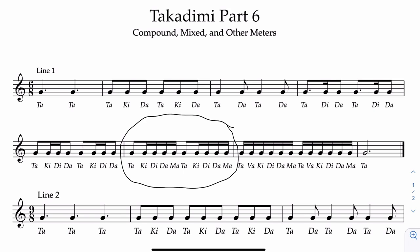Now, at first, these are not going to flow off the tongue. Even when I started making up this sheet and really practicing the sayings, I tripped through it multiple times. After a few minutes, probably 5 or 10 minutes, it started kind of flowing. So once you do it a few times, it will start to flow off the tongue, even though it will not feel like that at first. I can definitely promise you that.